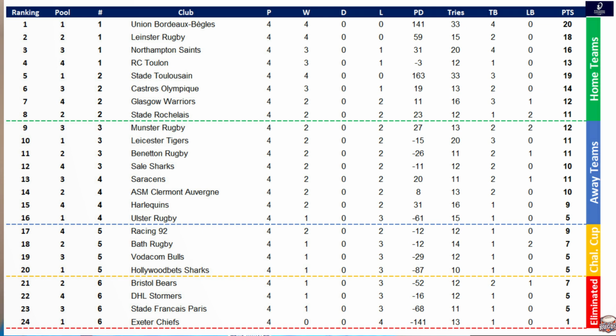And if you look down at the teams below them in the rankings, again, if it had been on points, Racing 92, Bath Rugby, and Bristol Bears all would have been ahead of them. And also, on points difference, you would have had the Bulls and the Stormers ahead of them also. I won't say that they're lucky, because it's not like something that just happened; this is the format. This has been the format for the last couple of years. But you look at that and you think, well, with the performance they put in, in any other pool, they probably wouldn't have made it to this stage.